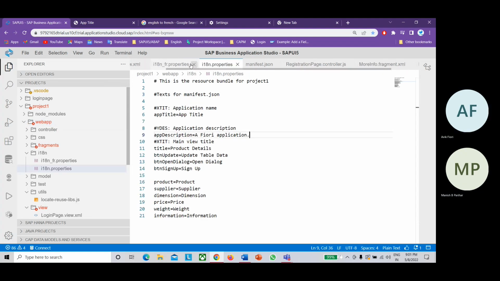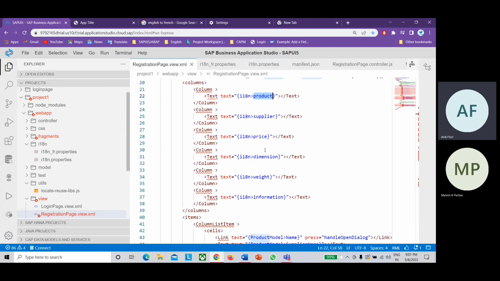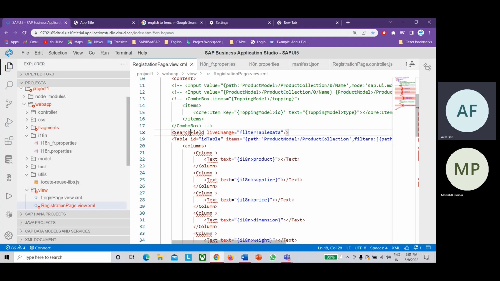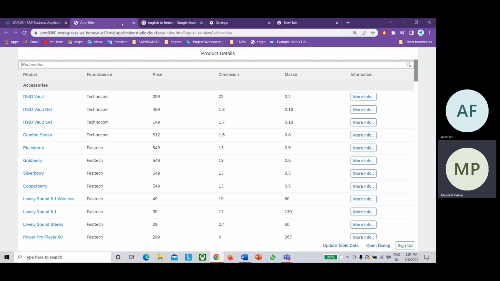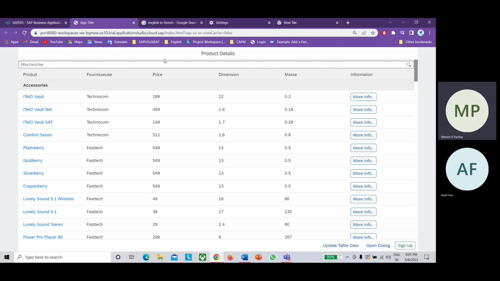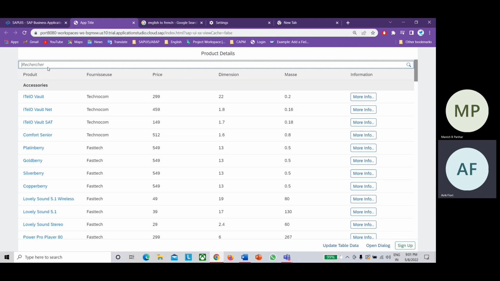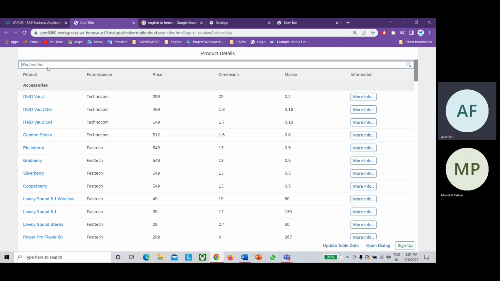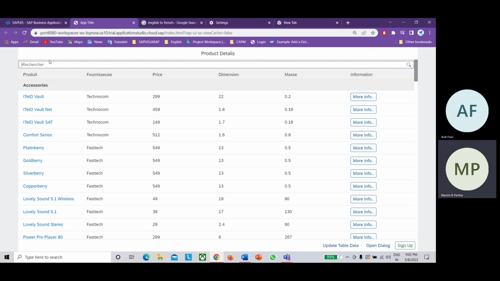I didn't provide any value to the search field, so the default text is already coming as standard. That part of the text will automatically render, so you don't have to take care of it. But if you are manually providing a placeholder, then that text we need to maintain, and only then it will be translated. Got it.